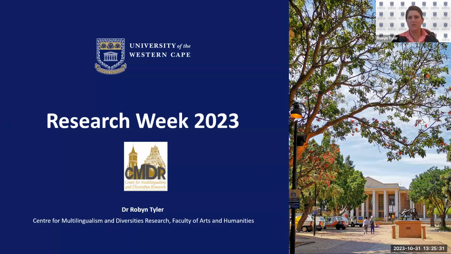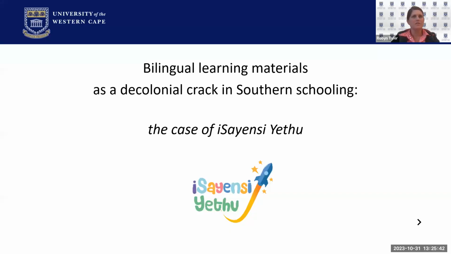I'm very happy to be with all of you in our research week today to share my recent research findings from a project that I'm involved in. So as we've heard, the title of my presentation today is Bilingual Learning Materials as a Decolonial Crack in Southern Schooling, the case of Isianswa Yetu.